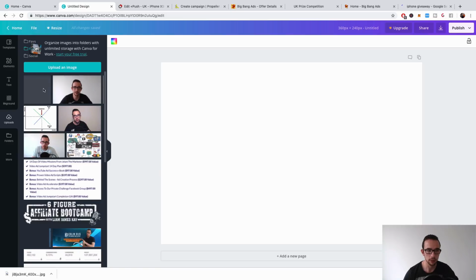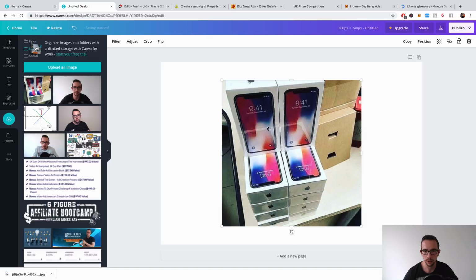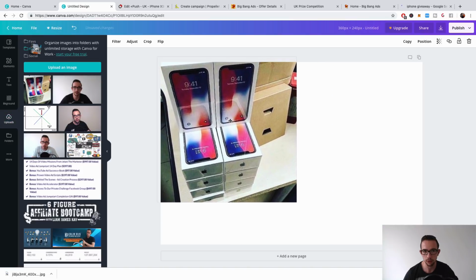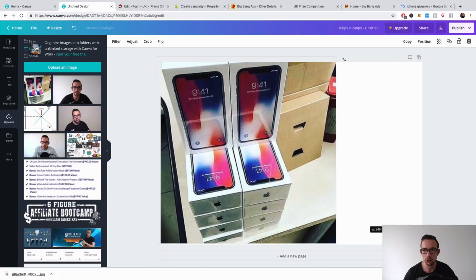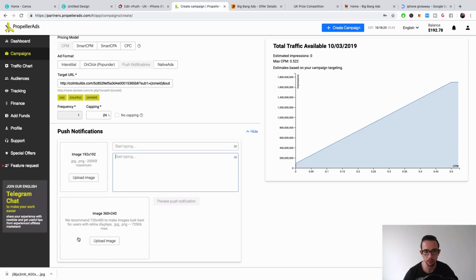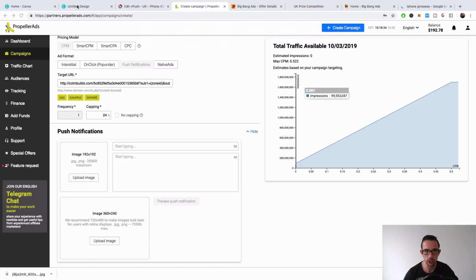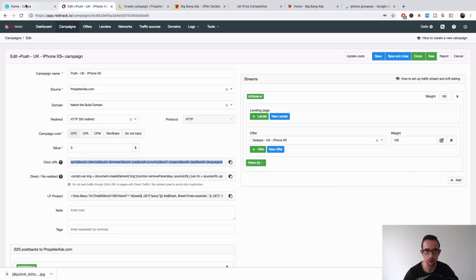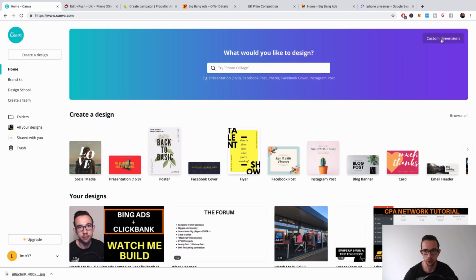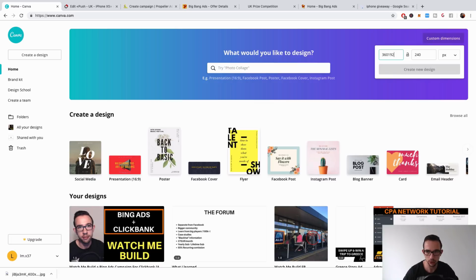All right, let me see. All right, so this image is not really that great because we need a more horizontal image. But I think when we do mobile, actually I think I messed up because this looks like a push which will be shown on desktop. I think we need these dimensions, 192 by, that's for mobile. All right, so let's just change the dimensions real quick. Oh, hang on, 192.